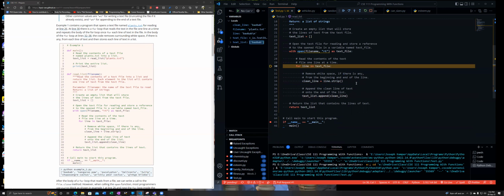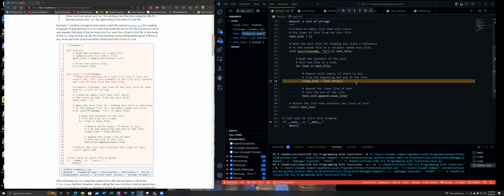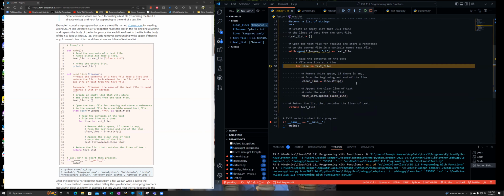Okay. Oh, that's fun. So it actually shows the new line portion on there, and then the new line gets cleaned off with the strip. That's fun to see.